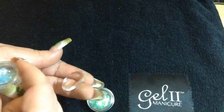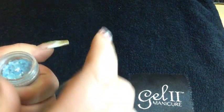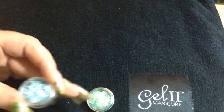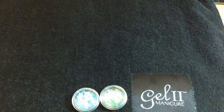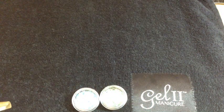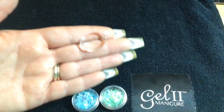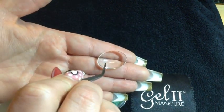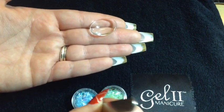into it. If I can open the lid, this lid seems to be stuck. That will have to go on the bloopers reel. Okay, so I've got green and pale blue. I'm just going to take my tweezers and use my tweezers to pick up the pieces, and I'm just going to lay them on.